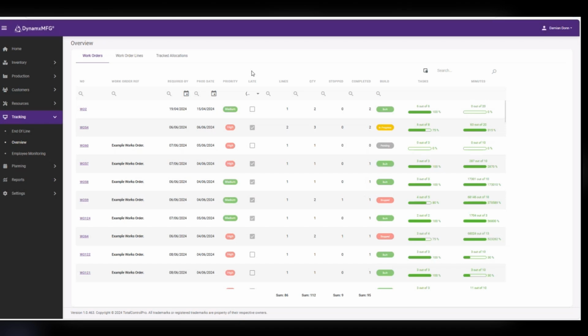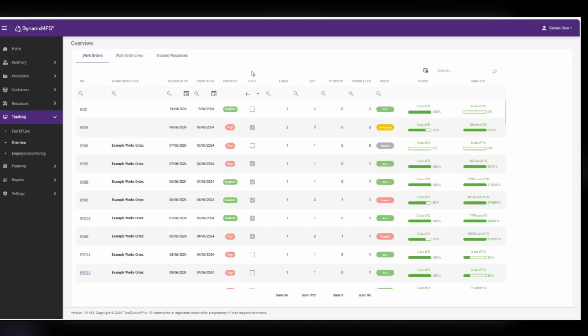So this is a time set that each operation should be completed. And as everything's running real time and captured in real time as it's running through the manufacturing plant, if an operation goes over that allocated time, it would flag up late. Now, the full build hasn't run late yet, but if it continues at that rate, it will go late. But it gives you the opportunity to then make a decision.